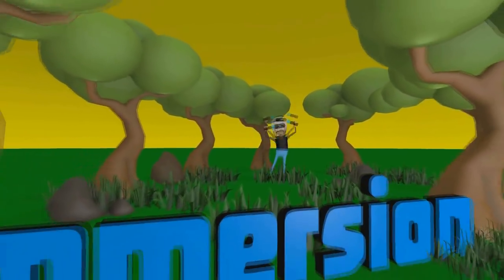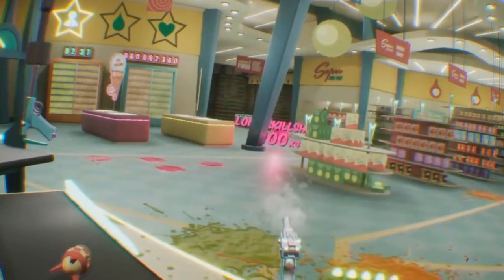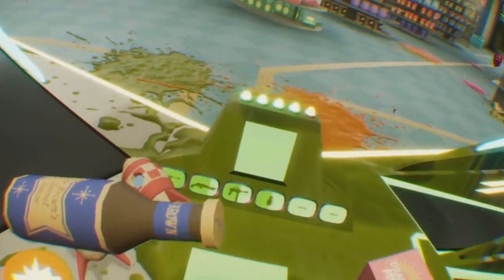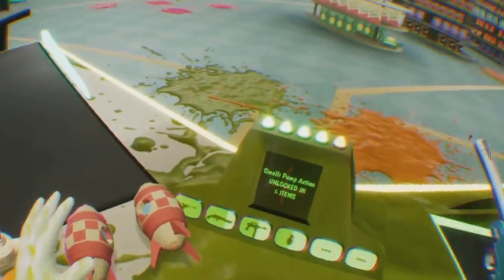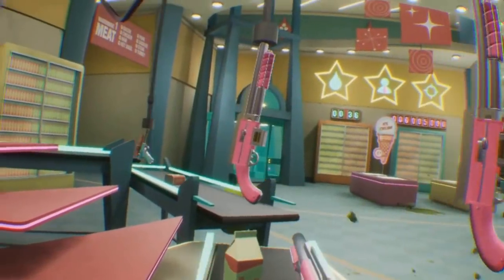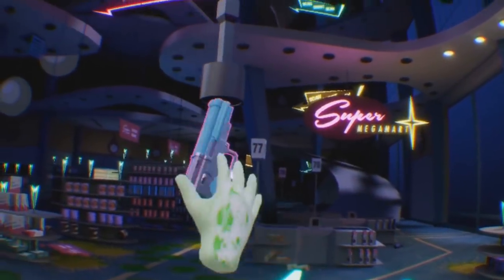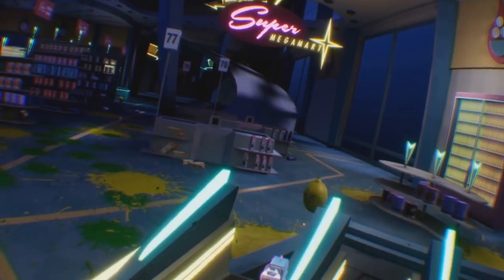Now let's take a look at how immersive this game is. The locations are very bright and colourful, and the depth on the counter is amazing. You have no trouble at all knowing how far away groceries and guns are from you. Sometimes a fruit will hide behind the counter and you need to look over to shoot it. This really does help to immerse you in the world even more, and it really is a natural reaction to reach over and aim with your gun.